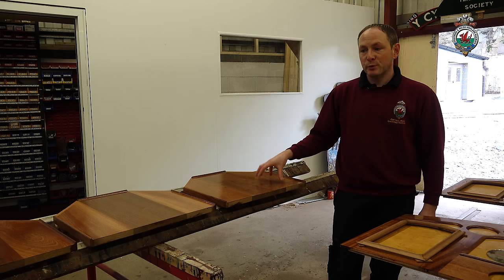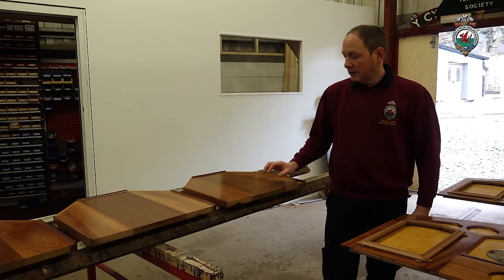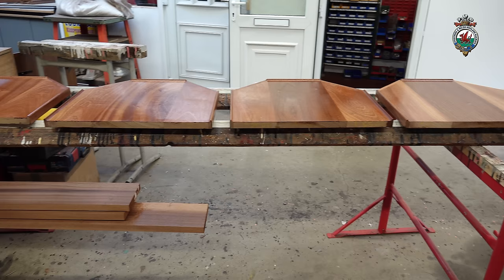So next year it will come back in and we'll be renewing the tables, which are looking very tired in it. They're actually made from MDF with a faced veneer on them. So they've swollen a little bit where damp has got into them and other problems. So these have been made in preparation for next year. It just helps us get through the workflow next year a lot quicker if we've got things like this prepped through the course of the summer.